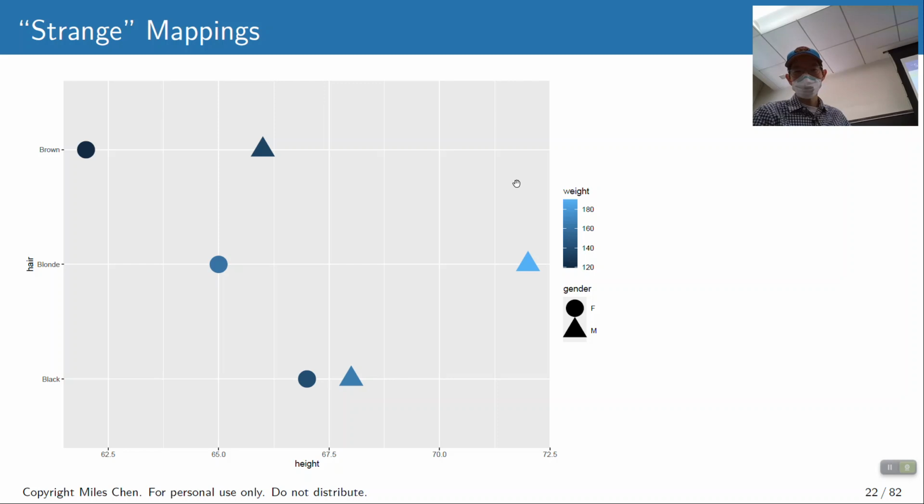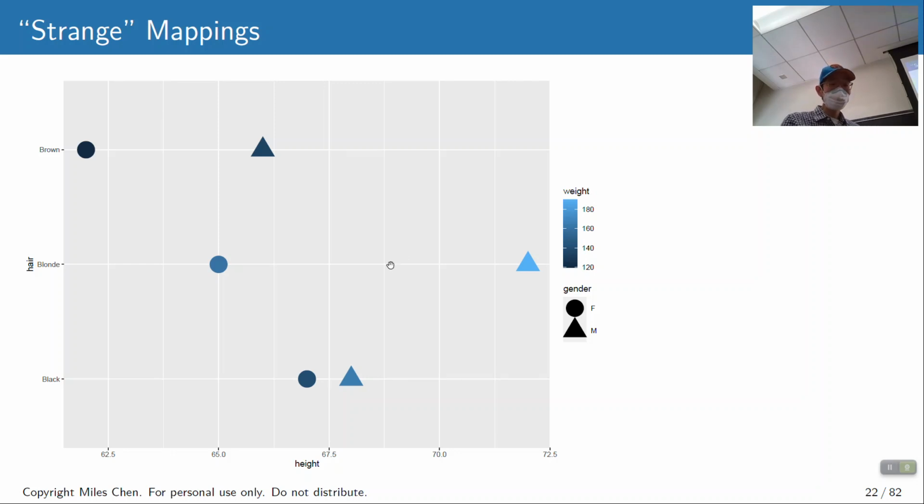Weight is a numeric variable, a continuous variable. So what we said was, the smallest weight we saw was 120, and that's going to get represented as a very, very dark blue. On the projector, it looks almost black. And the highest weight, I don't know what number it is, is going to get represented with the brightest blue, right?